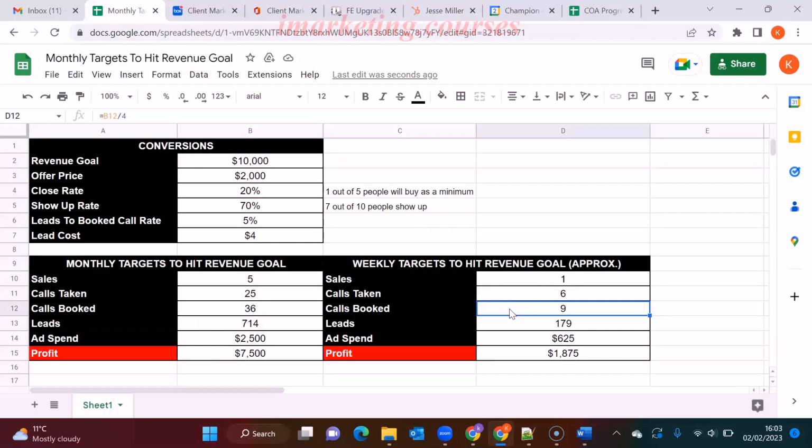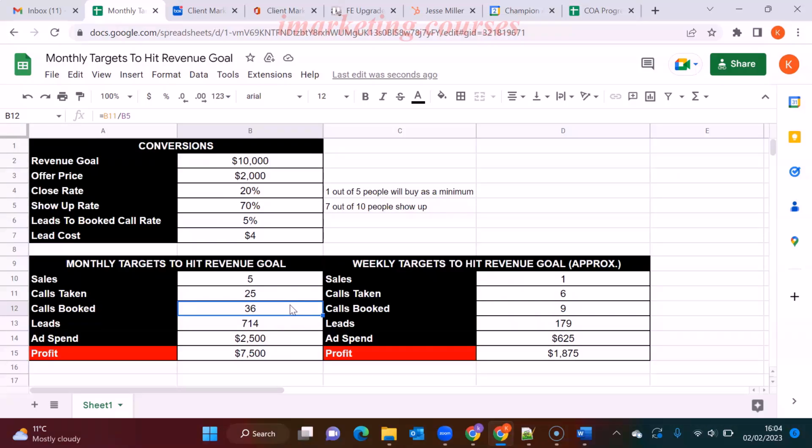That would be 9 calls booked in a week. So for some of you lot, when you want to be thinking about, okay, so to hit my 10K month and you're just starting out, well, you're only going to be getting maybe 1 or 2 book calls a week. But that's not going to get you to your revenue goal in all likelihood, right? Because when we look at the maths, when we look at the numbers, you're going to need a lot more book calls, right? So essentially, having 1 book call a day is something that you should all be striving for. Because if you have 1 book call a day, it pretty much should equate to a 10K month.